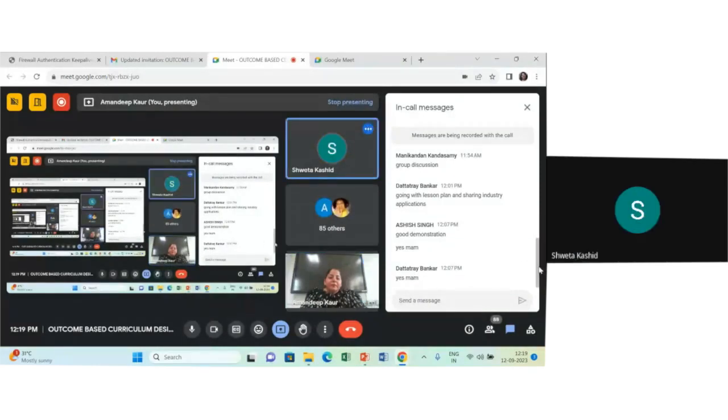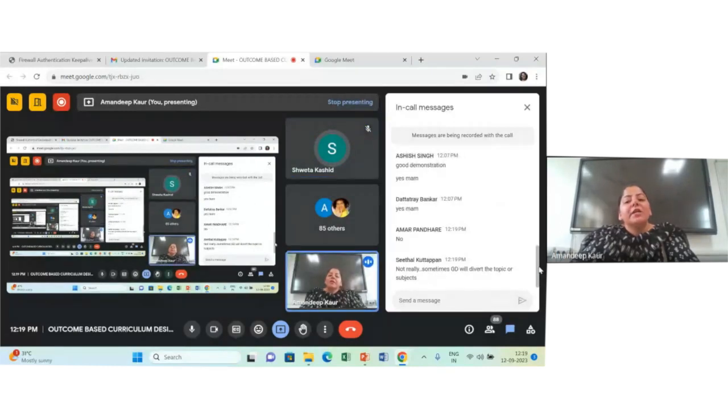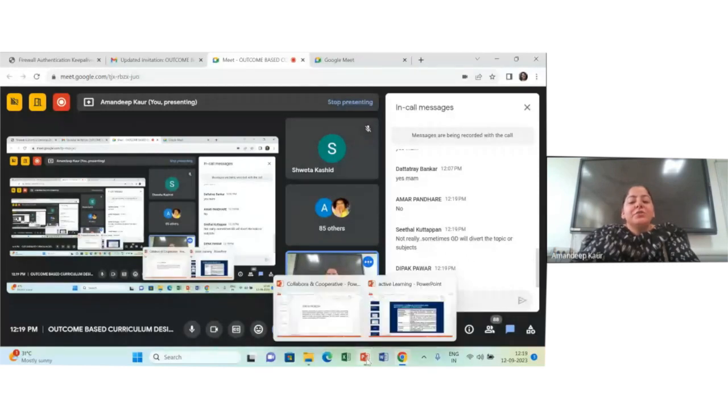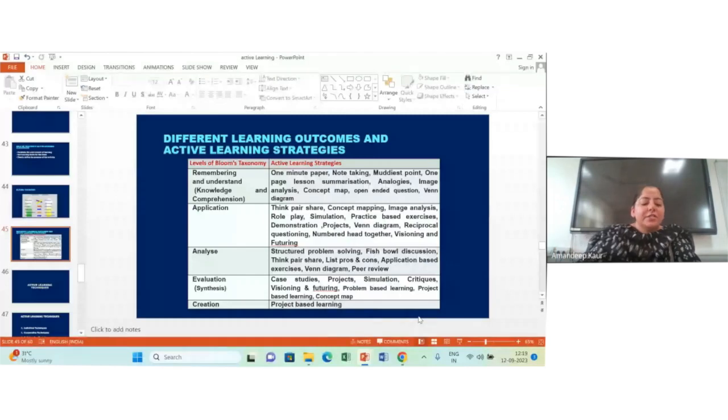No, ma'am. No. So group discussion can be used for the development of different soft skills. It is not a teaching methodology as far as our core engineering subjects are concerned. When it comes to group discussion, the advanced teaching strategy is the fishbowl method of discussion. There are two different approaches of the fishbowl method of discussion that I'm going to explain at the end of this session.